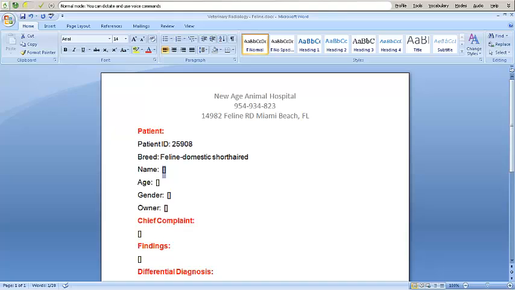Pickles. 14. Female. Matthew Saxman. Alright, so now that I have the demographics out of the way, let me go ahead and dictate some of the note here.